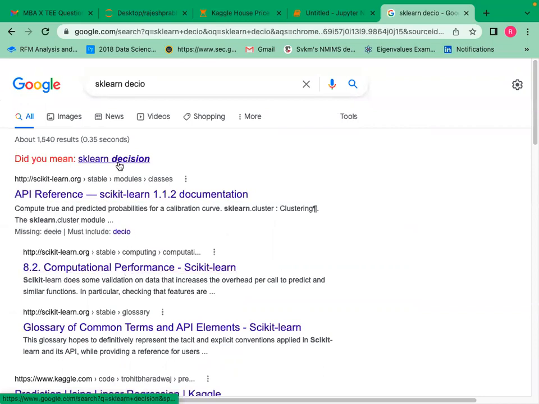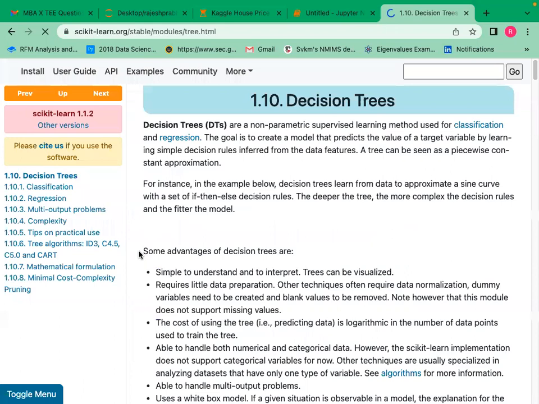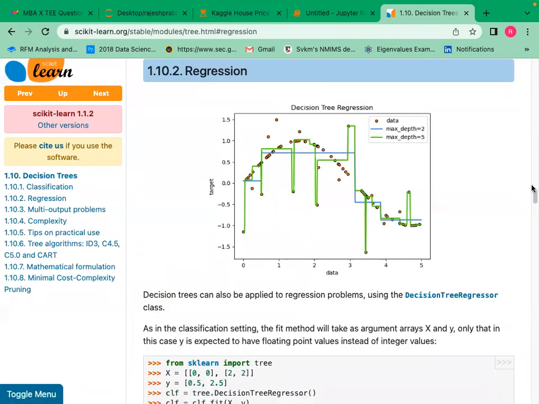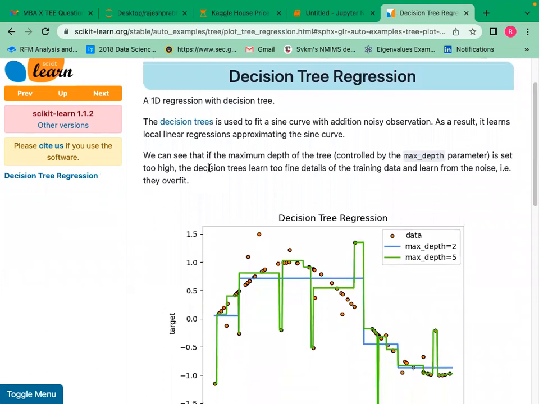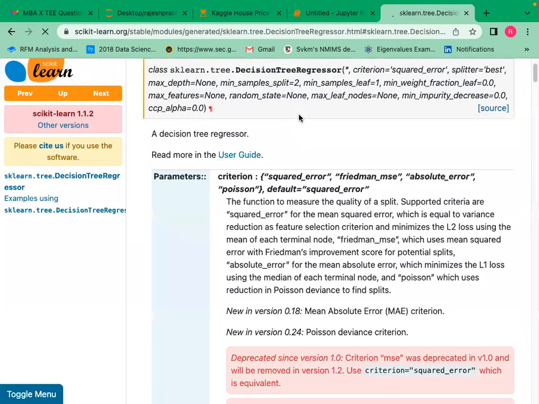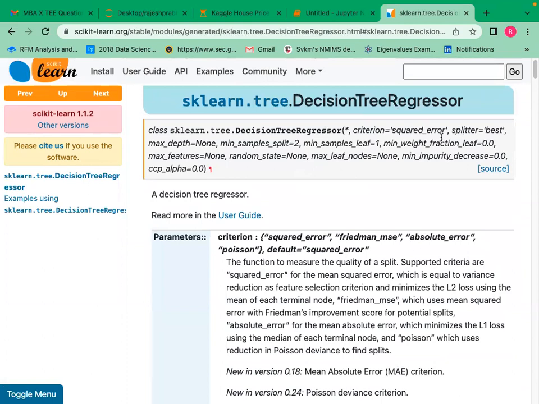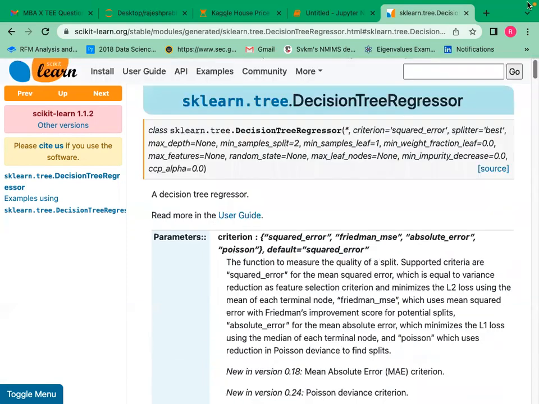So if you look at your sklearn, decision tree, there is no alpha or lambda. So decision tree regression. Decision tree regressor. See here, mean square error, splitter, depth, max fraction, max features, minimum. So, alpha CCP underscore alpha is there, but CCP underscore alpha is not related to regularization. That is related to complexity matter.